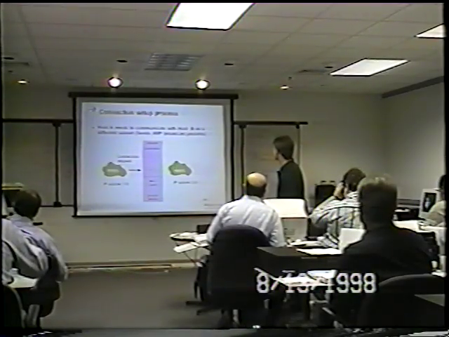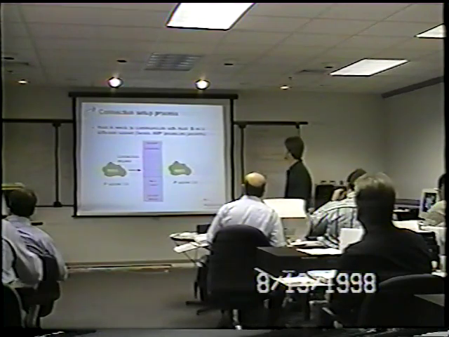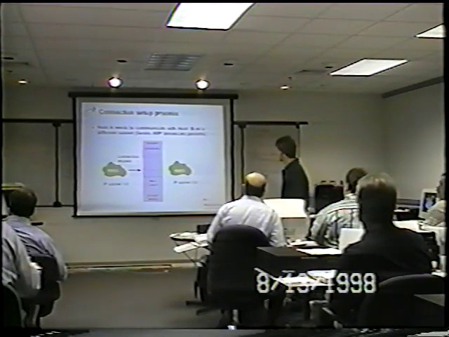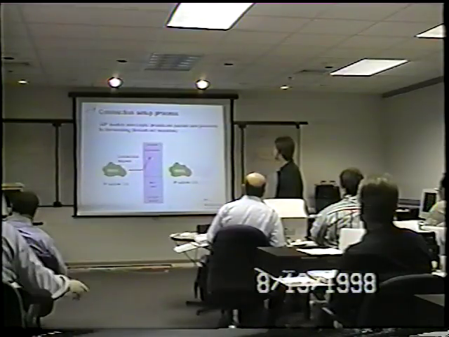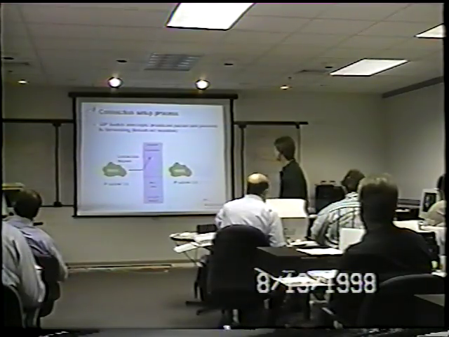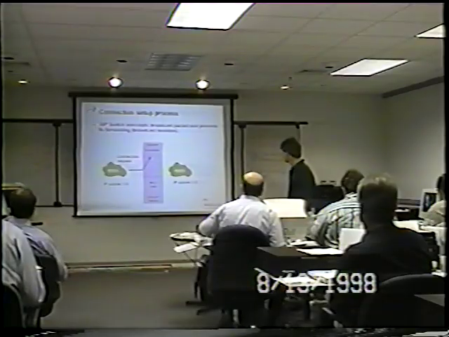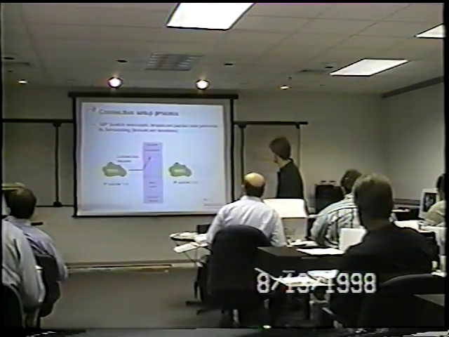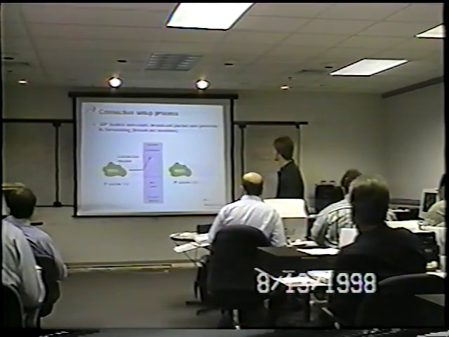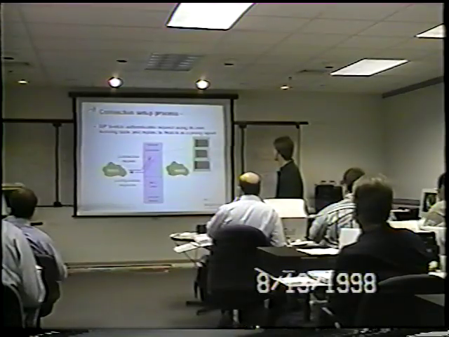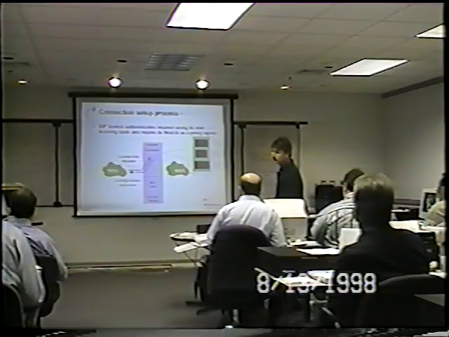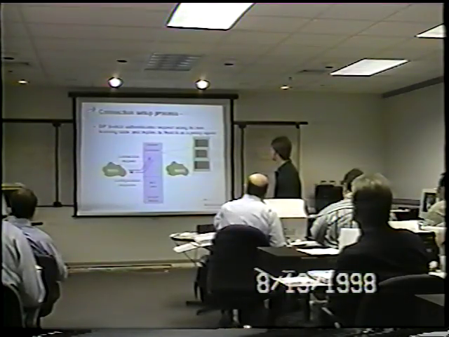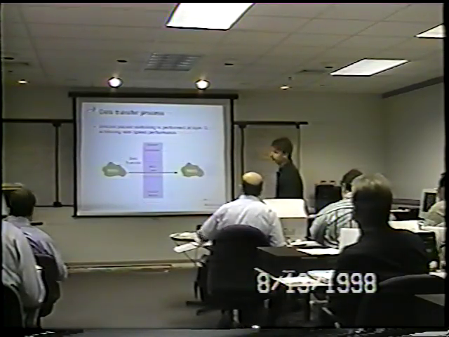Connection setup. Host A needs to communicate with host B. It sends out an ARP, which is directly connected to the direct IP switch. The switch intercepts the broadcast and supplies back the MAC address of the end station that it wants to talk to. Basically, it acts as a proxy for that client. And then it's unicast at wire speed.